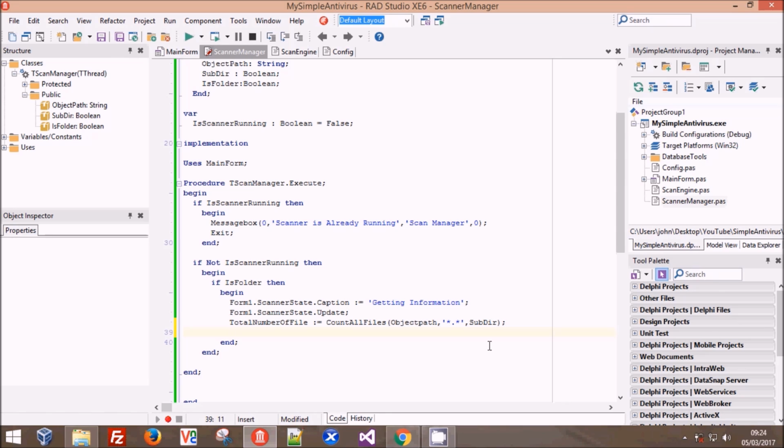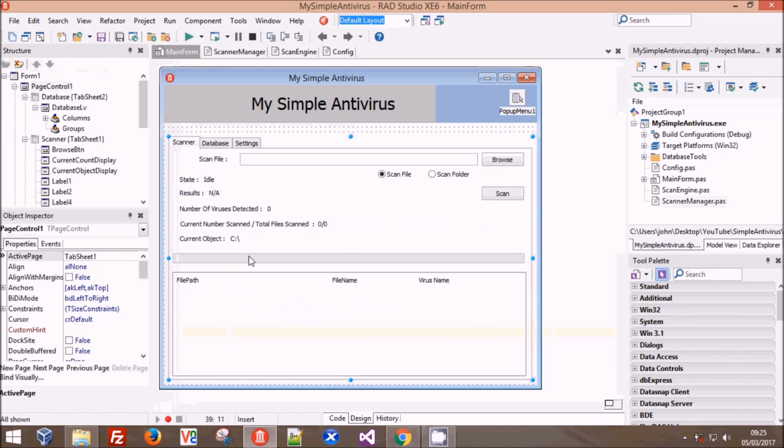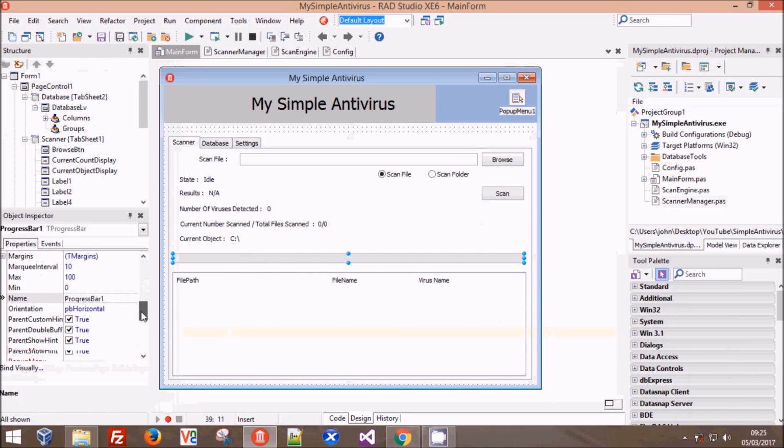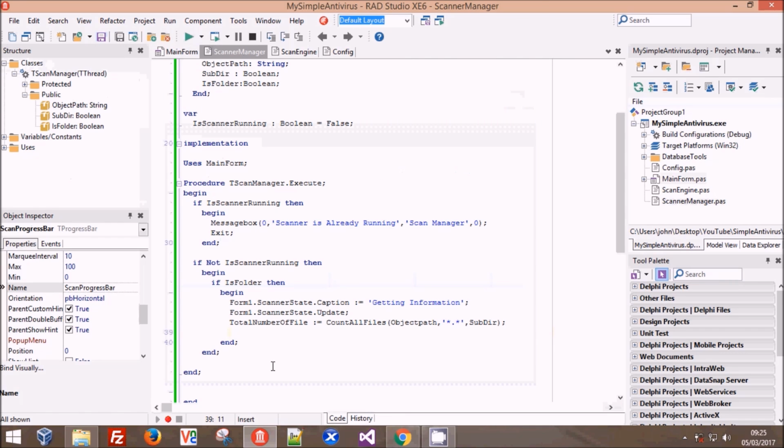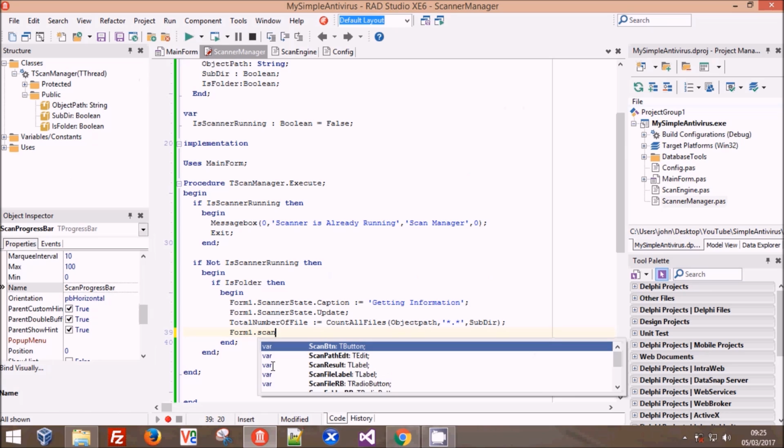Right, so now we have our nice variables here. We're going to come back to our scan manager, and first we need to check how many files are there. So total number of files is going to hold the value returned by count all files. Now here's where the variables we declared earlier come in useful.